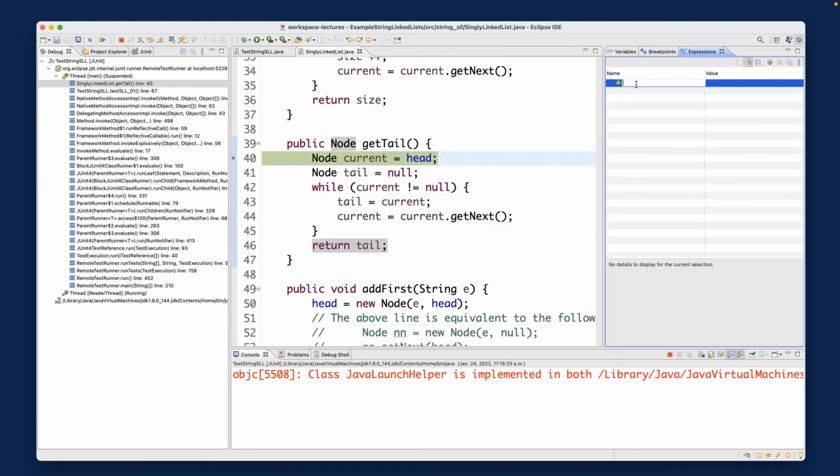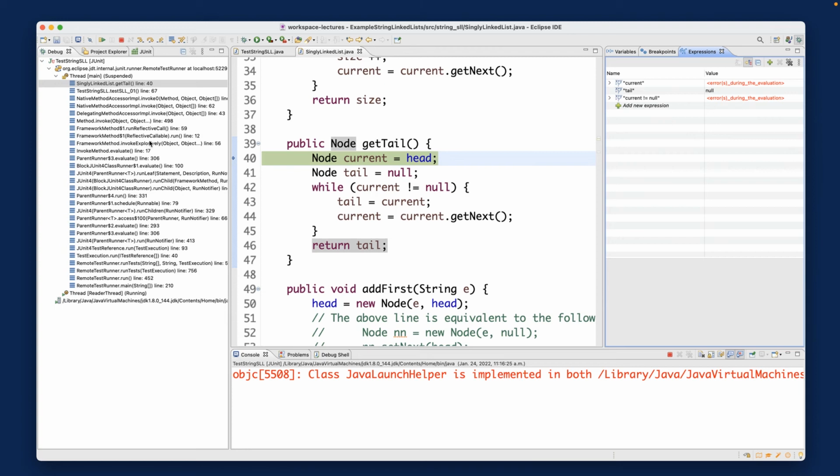I'm going to put the critical variables over here. I want to see current. At the moment, we haven't declared current just yet, so that's why it says error. Okay. And also, we're going to see what the tail is. And also, corresponding to my tracing table, current not equal to null tells us whether or not we should really go into the loop, right?